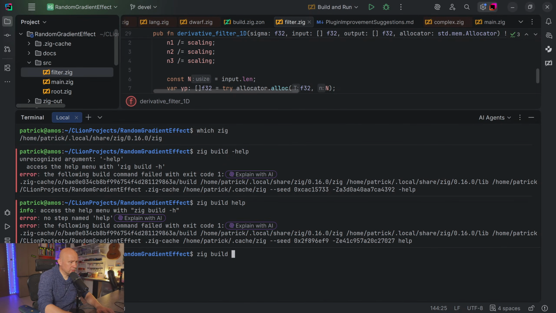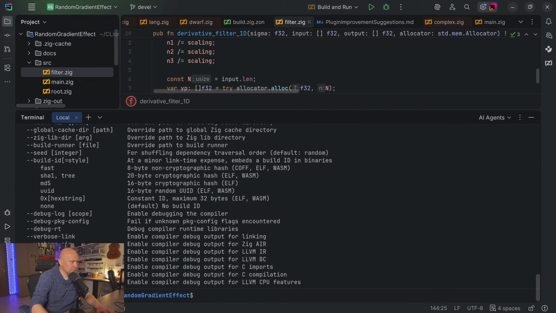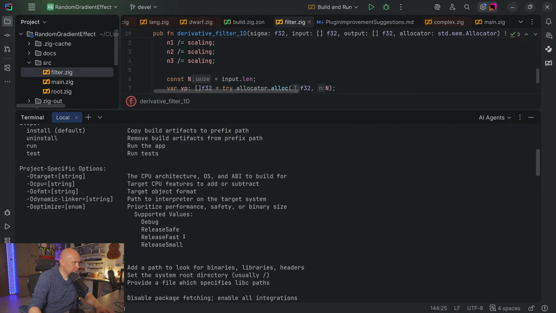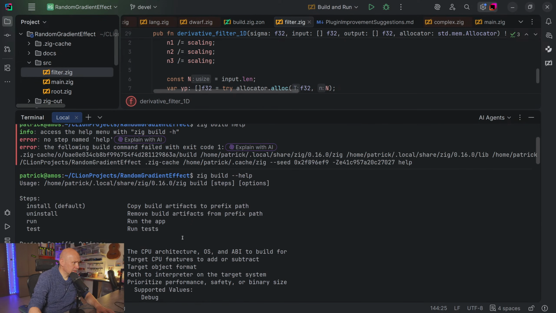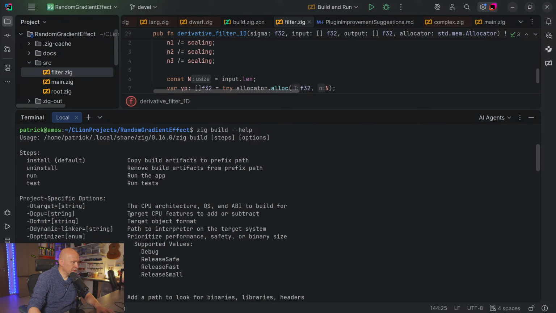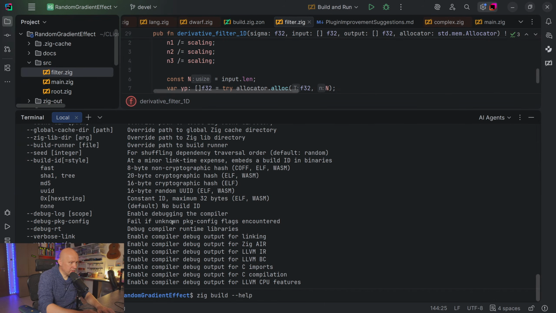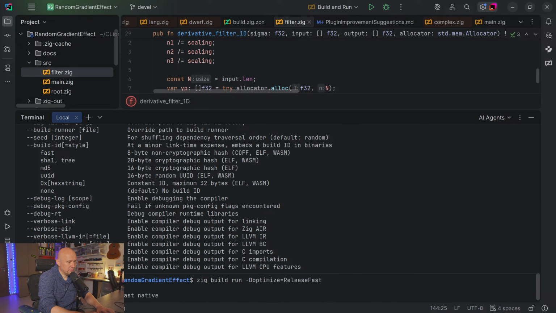So basically we want zig build run, and then we need fast debug, release safe, release fast, release small. So we want zig build run minus D optimize release fast.